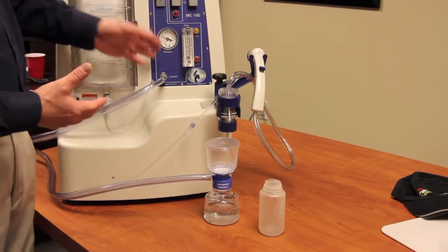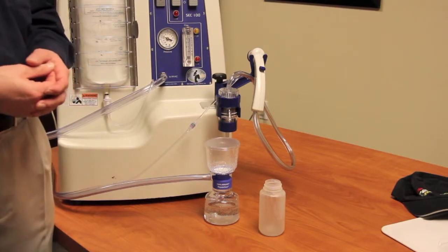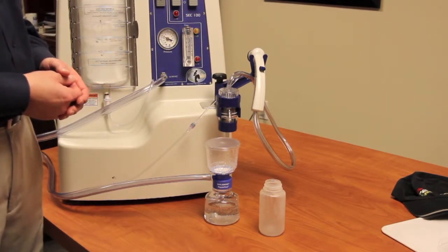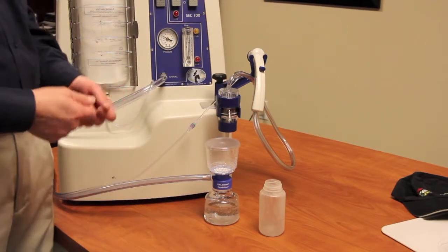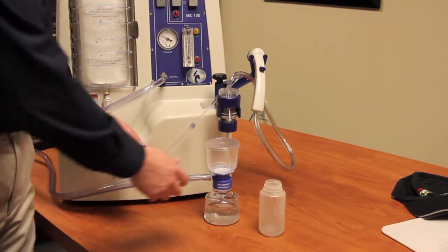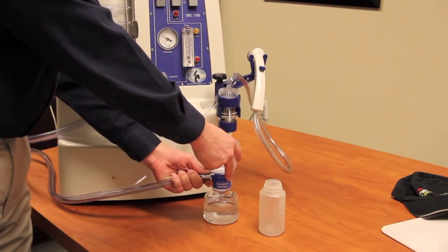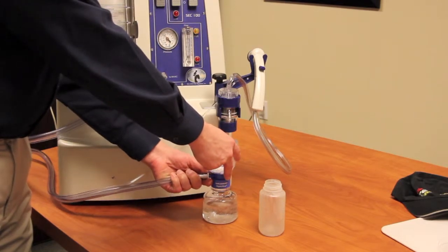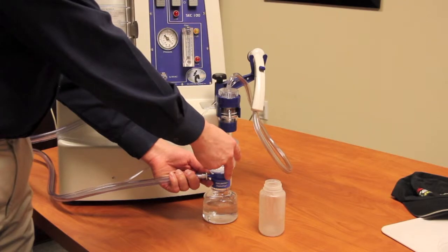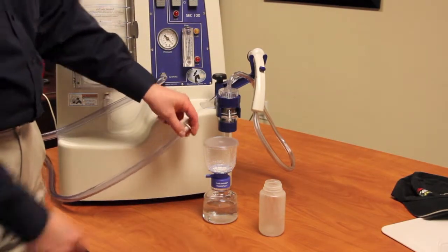Lastly, you notice here there's still vacuum pressure on the filter. So the way you want to do this is to just gradually release the pressure. You can either do that just by leaving it alone for a while, or if you're impatient like I am, you can just gradually work this tube off, and you'll hear the air let in there, and now it's ready to be released.